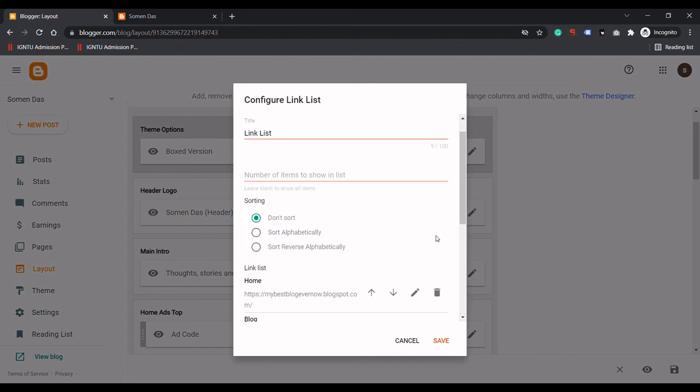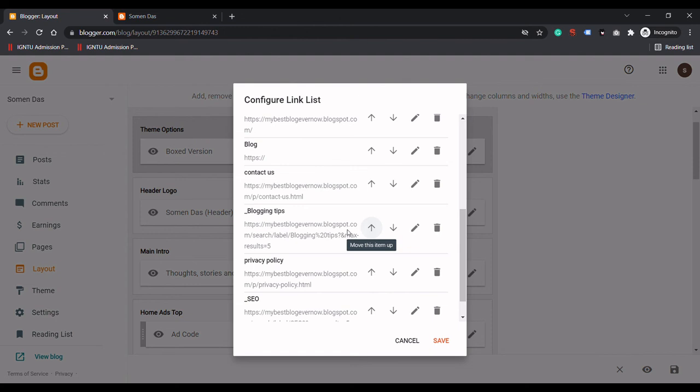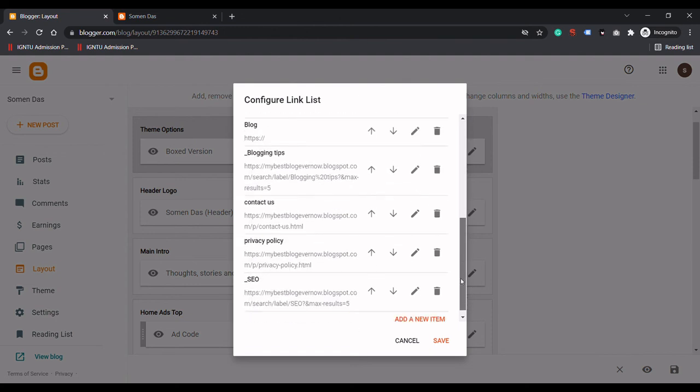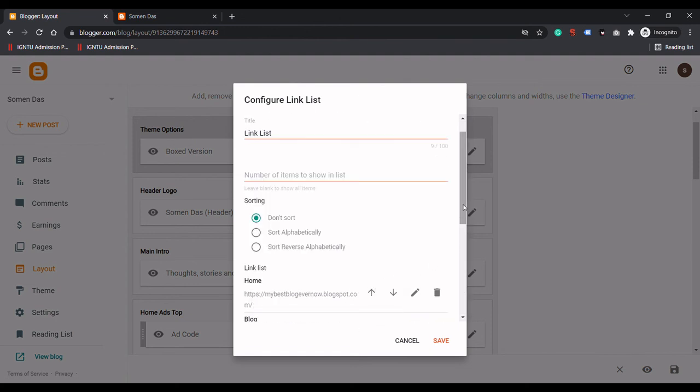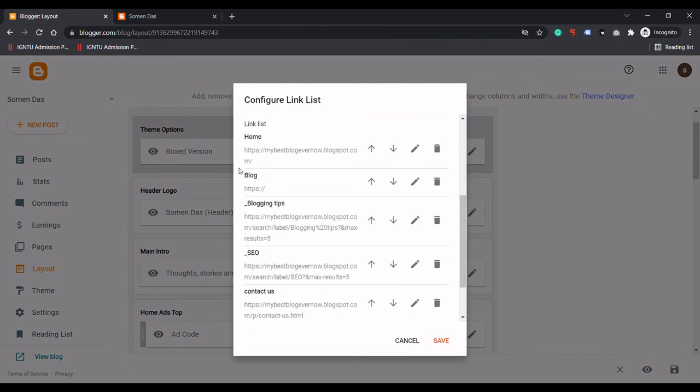So I will click here. Okay, home, blog is the menu, and blogging tips and SEO is the same menu. So after doing the changes, click on the save.